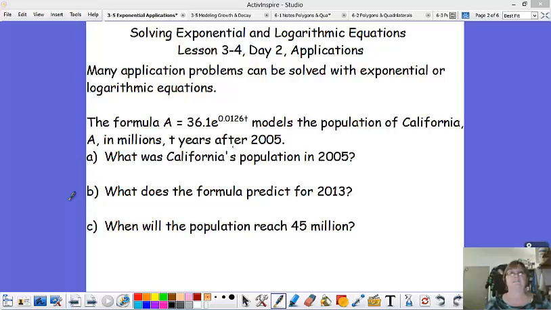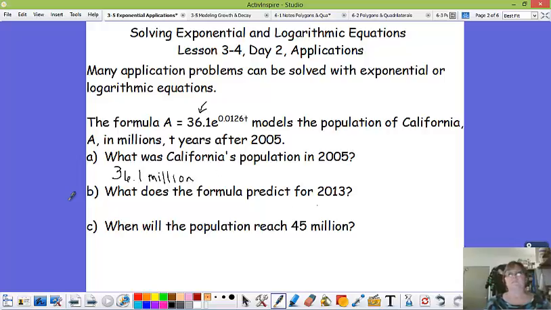Well, that's when we start counting in this one. So many people would refer to that as the starting point, and that's the way I talk about it a lot. It's that 36.1 million that we're talking about initially when the count started. That's how many people were in California.